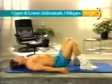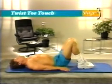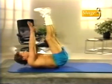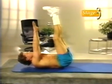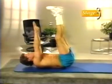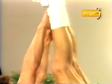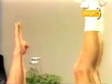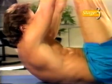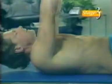For the twist toe touch, lie on your back and raise your arms and legs so that your feet and hands are pointing to the ceiling. Your arms should be straight with your palms facing your legs. Keeping your arms and legs steady, slowly curl upward and twist to the left, touching the outside of your right hand to the outside of your left ankle. Lower yourself down and repeat this exercise, this time twisting to the right side. Try to do 12 to 20 reps, alternating from one side to the other.